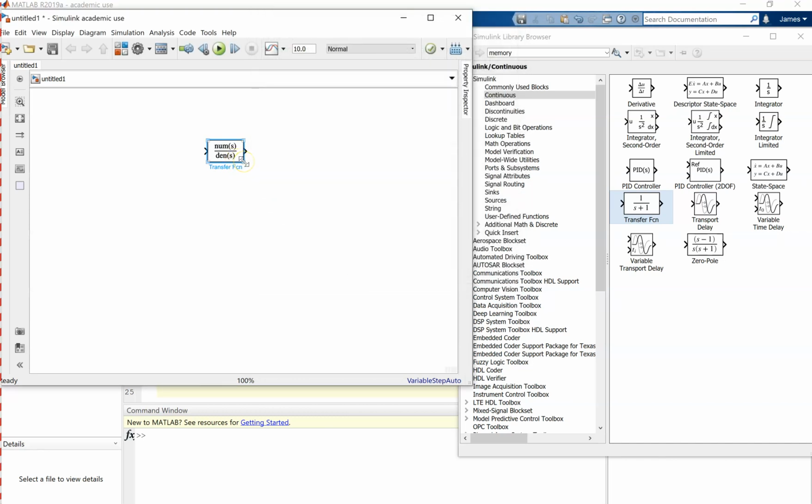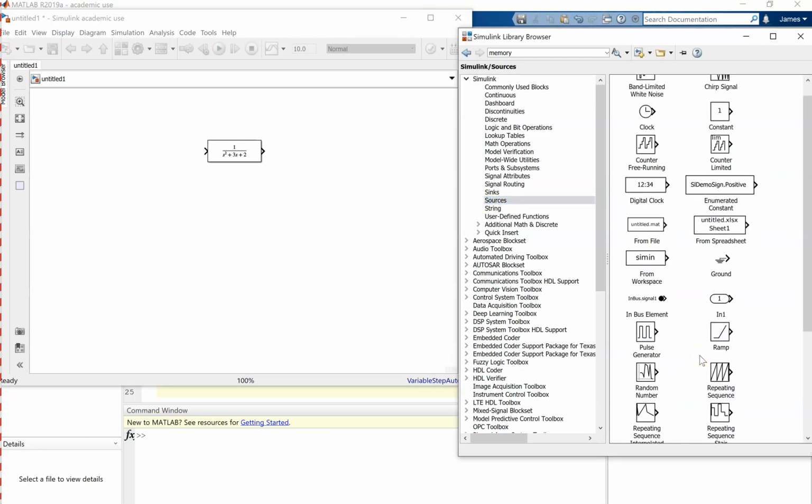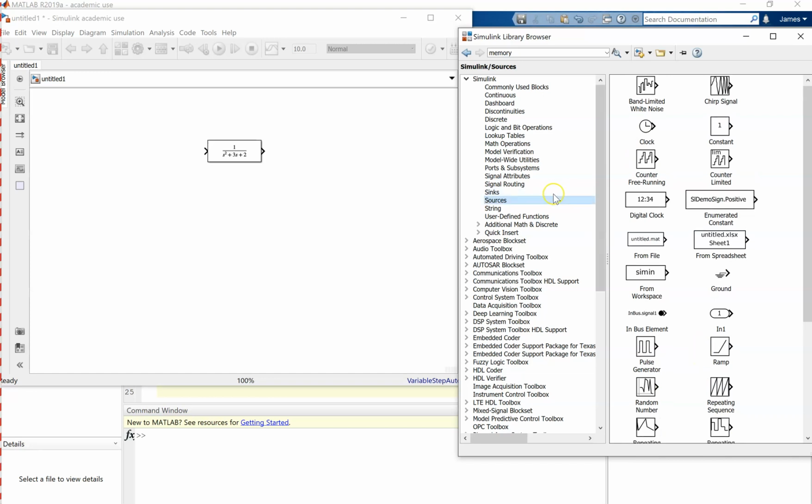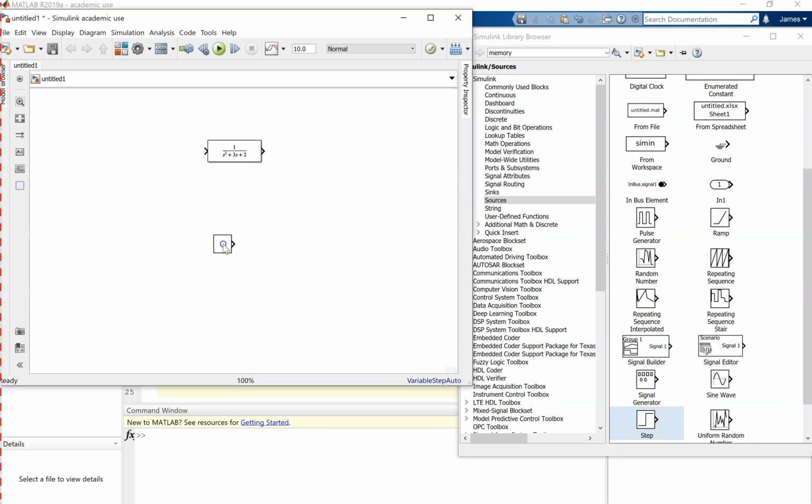Okay, you'll notice you can't see all the coefficients of the transfer function, so if we just click and expand that, now you can. Okay, so as the source, so the input, we're going to apply a unit step input. So if you go onto sources, you'll see all the inputs that you can apply to the model. Here's step, so we click on that and drag that across here and just connect the block.